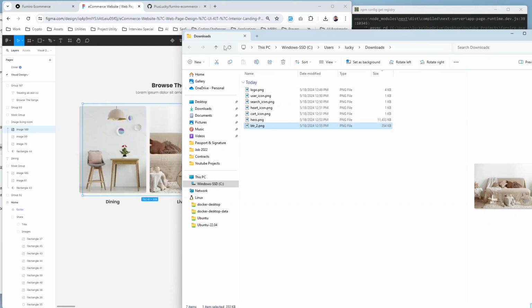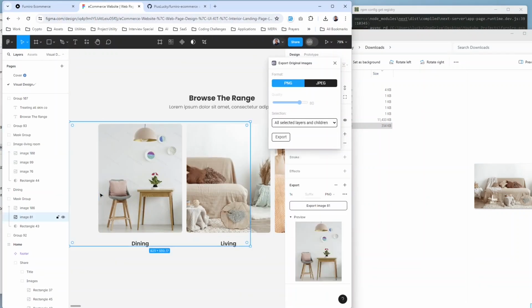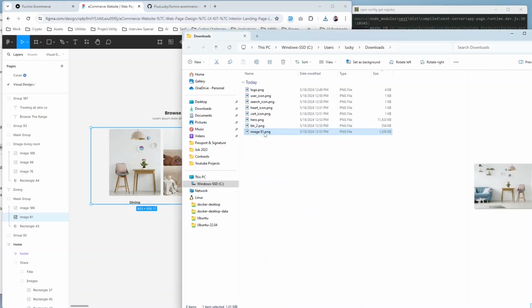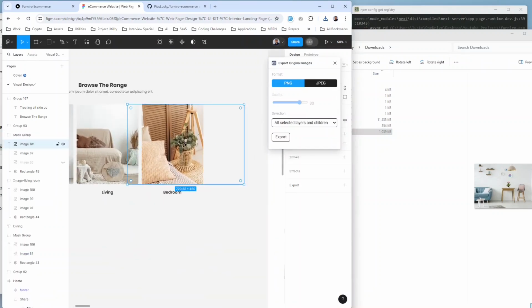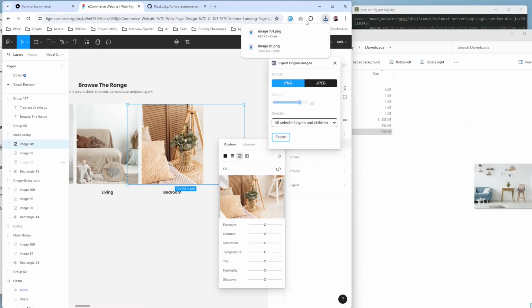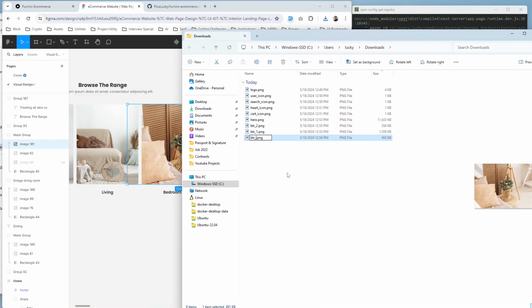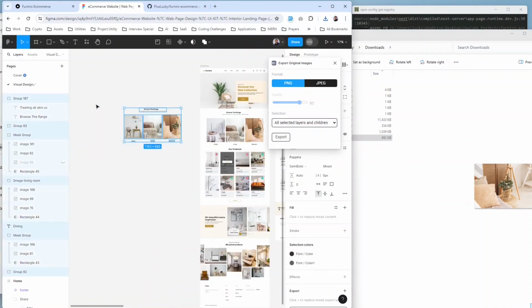So for the first one though, I have to reset this to make sure it's big again. Very good. So the first image is this. It's very, very large, so I'm just going to export it. Yes, this one will be BTR_1. Okay, and we have the third one, right? We have this one, so we can just export. So this will be BTR_3. All right, good.